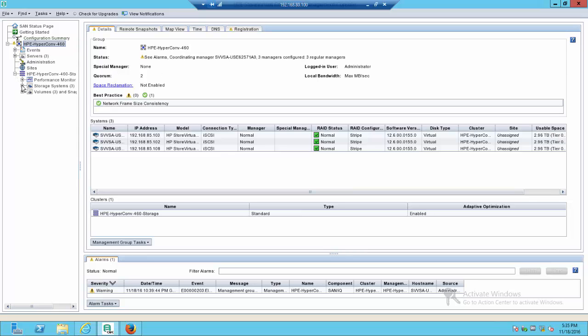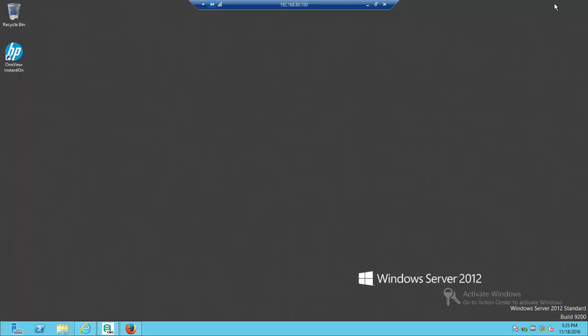That is because now we have 3 storage systems, and these storage systems can figure out quorum between each other. So that's also been changed within StoreVirtual. Now, you don't necessarily need to look at any of these interfaces as far as the InstantOn process. Again, I'm just bringing them up to show you what is going on in the background. At this point, we are just waiting for our secondary process for our integration into the new user interface to come up.